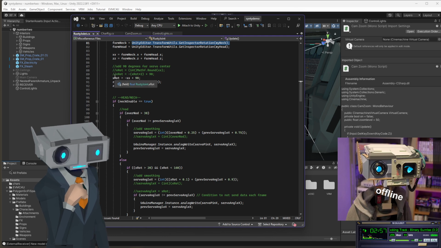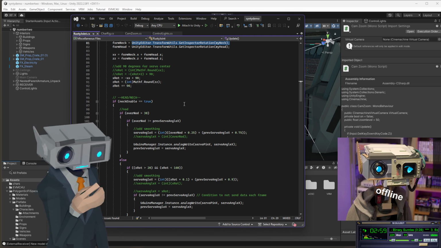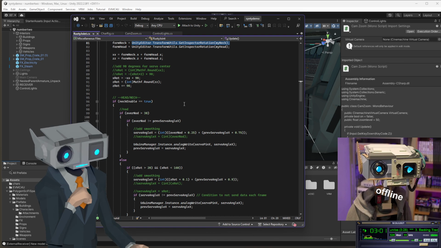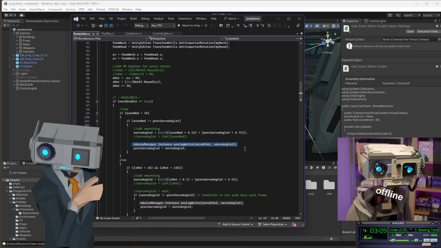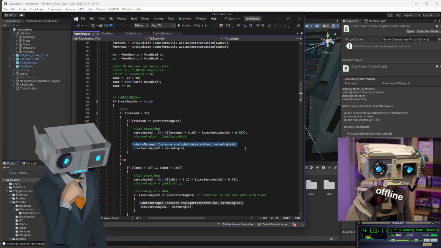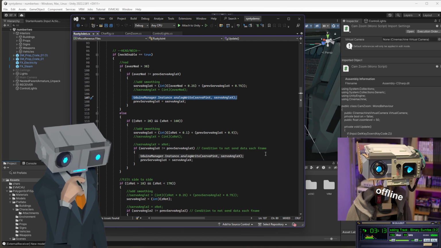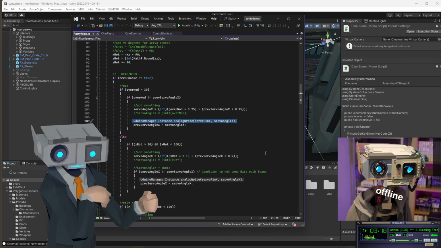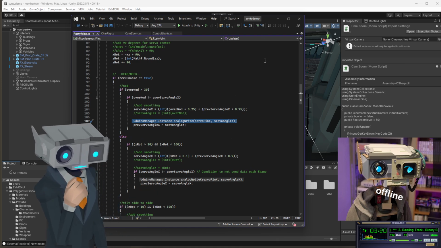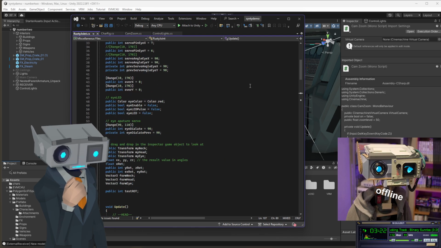Anyways, I take those rotations, which are in nice degrees, and I do some adjustments and then send those over to the Arduino. And then he moves his head around. When I finally get him fully up and running, I'm going to probably just step through this to show him off.